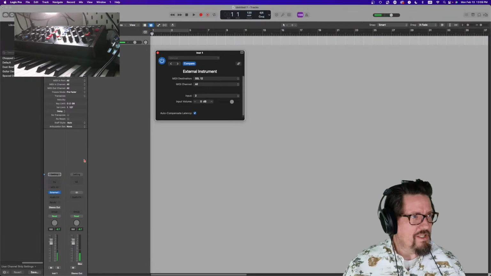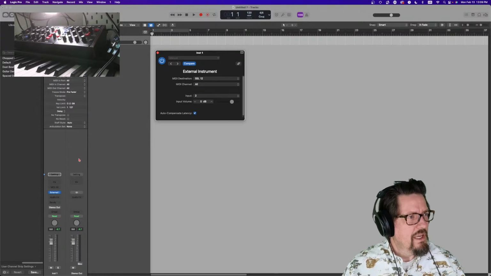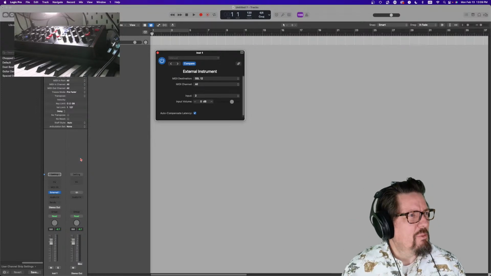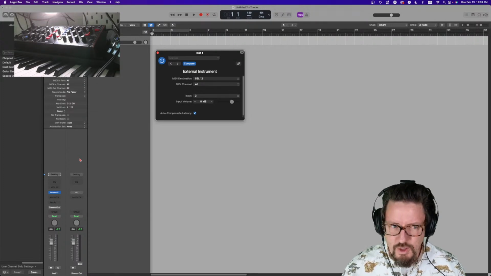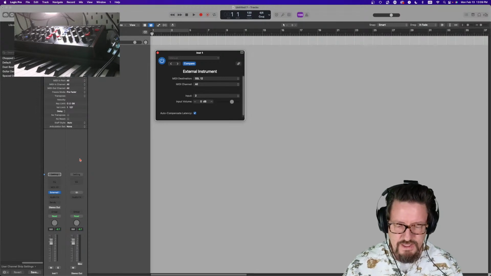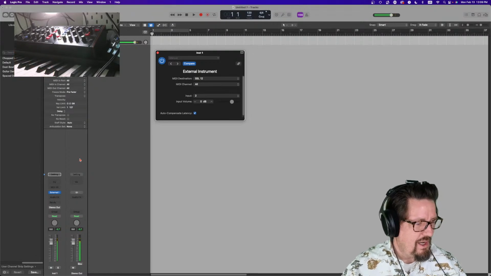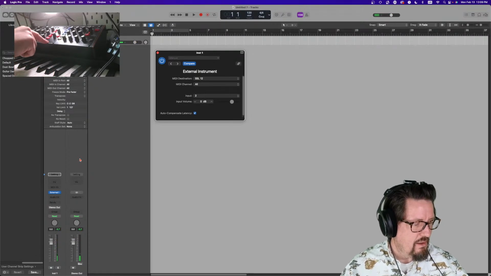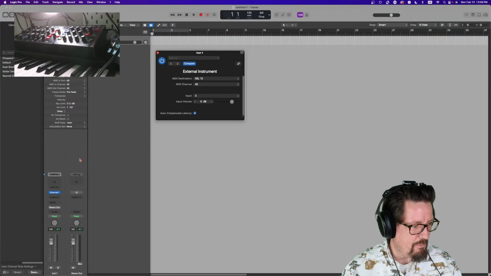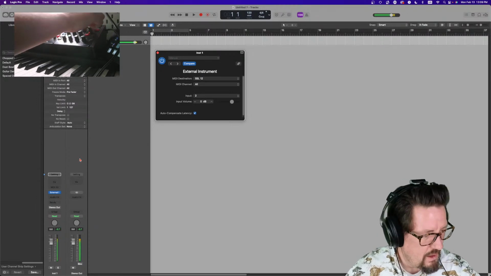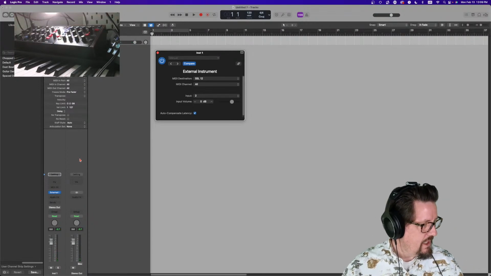You don't want to go all the way up to 0 with analog gear. It's not the same system as a digital system. So I'm just setting that right now to about -20 on the meter on my audio interface, just to make sure I've got headroom and stuff. Then I play my main keyboard, and it's actually now triggering the analog synth. So my main MIDI keyboard is now triggering the playback of that. I'll keep it a little bit softer just for the sake of not being too loud.